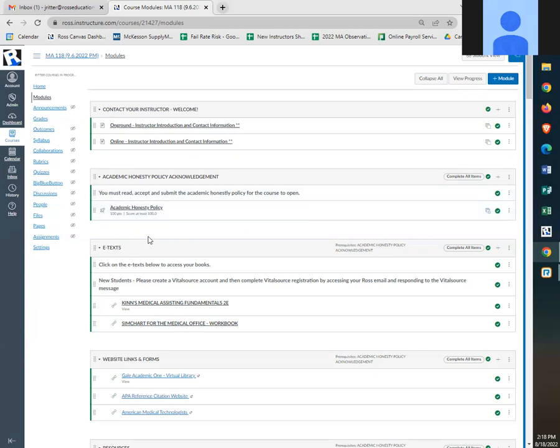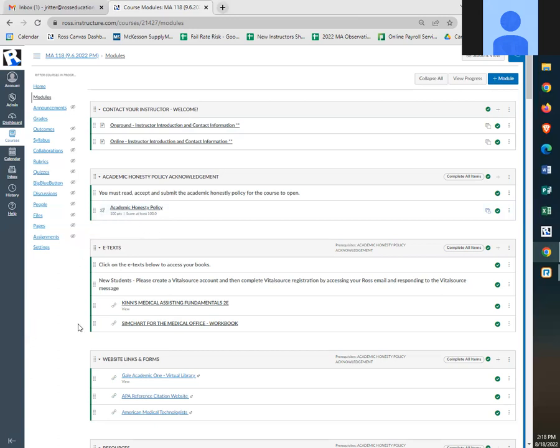The next thing that we need to do is on the first day, make sure our students click on the academic honesty policy. They click on the policy, review the policy with them and what the expectations are regarding doing their own work and being honest in class. They agree to that, and then the rest of the course will open for the days that are available for them. If they have grayed out sections that they cannot access, it's because they didn't finish the academic honesty policy.